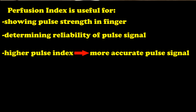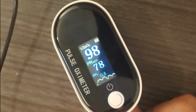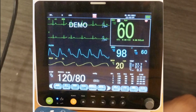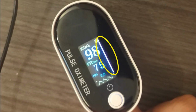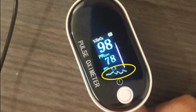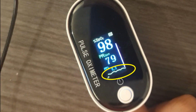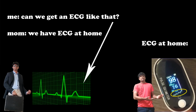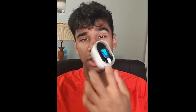And to top it all off, we got some vitals snuck in the right and bottom of the screen, just to give you that hospital vibe. That purple bar over yonder is showing the pulse occurring at a visual rate. And that signal on the very bottom, just under the PI%, is supposed to be like some poor man's ECG, which is used to show the signal of the pulse. But it doesn't really do that, it just seems like it has a mind of its own right here. Right, that's pretty much all there is to interpreting this machine. There's not really much to it.